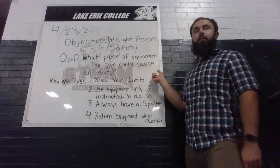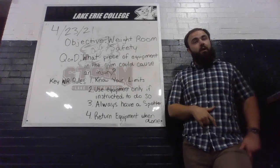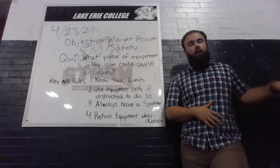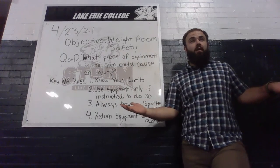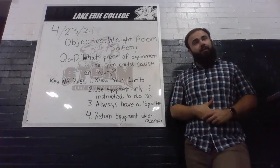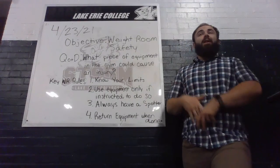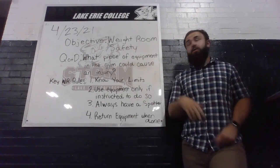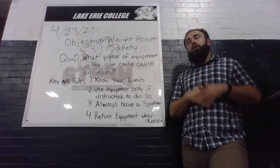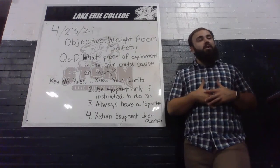The first rule, number 1, know your limits, all right? If it's your first day in here, it's probably not a good idea to load the bar up with 500 pounds and try to 1-rep max that, okay? That's not a good idea. You're going to get yourself hurt because you haven't properly built up to that weight. So know your limits, know how much weight you can do. Know when to push yourself and know when to pull yourself back.